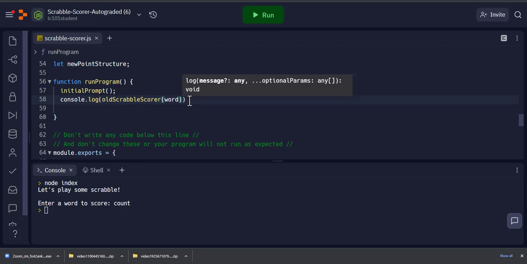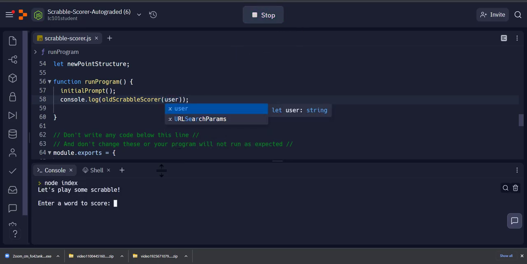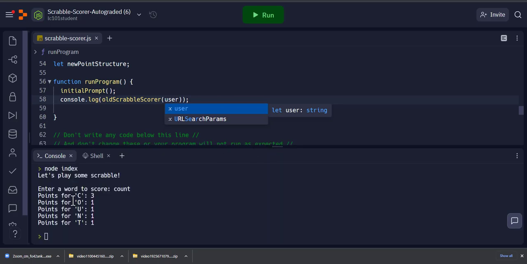And remember, this is how you invoke a function or call the function, by giving the function name with the actual parentheses. And I have a parameter called word. It works as a variable, remember? And so because I'm looking for an argument and it's got to have some type of string in it, I'm going to pass in that user because that's where I'm storing my actual input. So boom, it all works, right? So it's giving me back the 0.4.